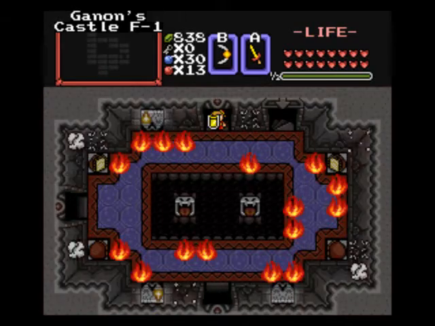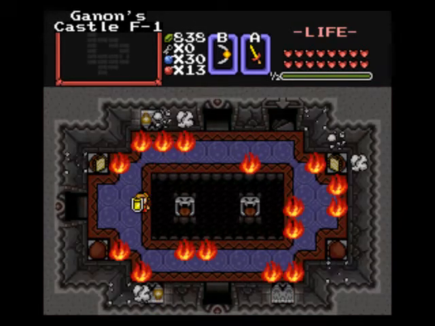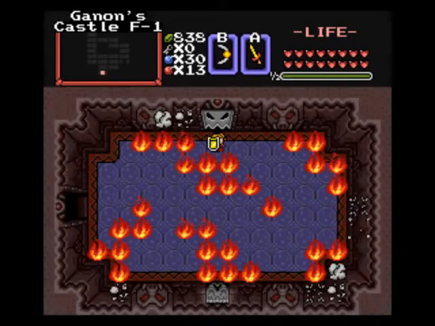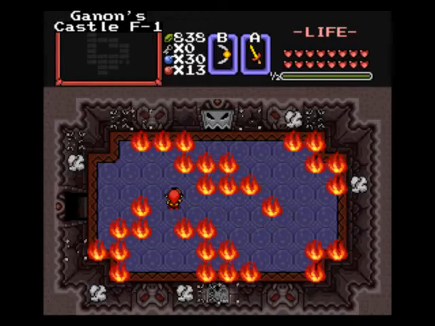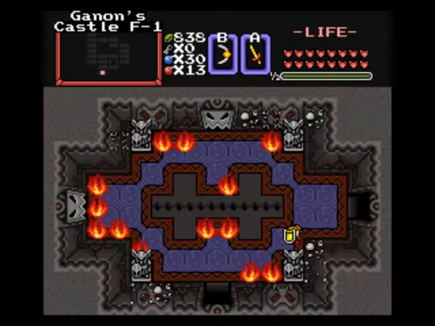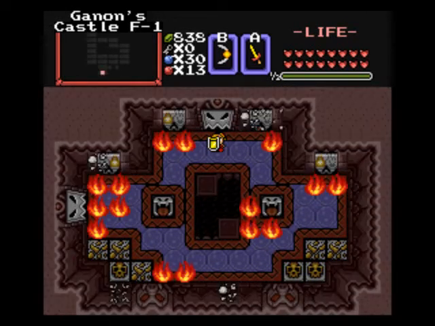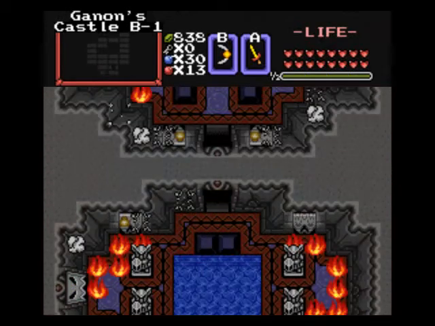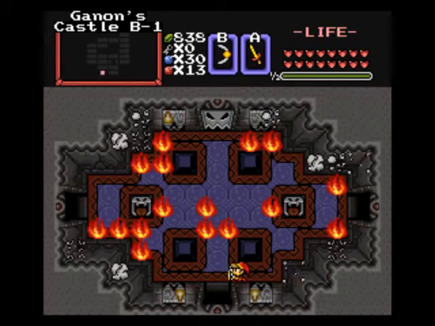Alright, this one... trying not to fall down the hole because I have to assume you keep staying on the upper floor as long as you can. Luckily there are no enemies, so you can just kind of take your time trying to get through this. Okay, this room I think you do have to fall down. Not really any choice. Convenient pond of water right here. Alright, this room... I think you want to go left.